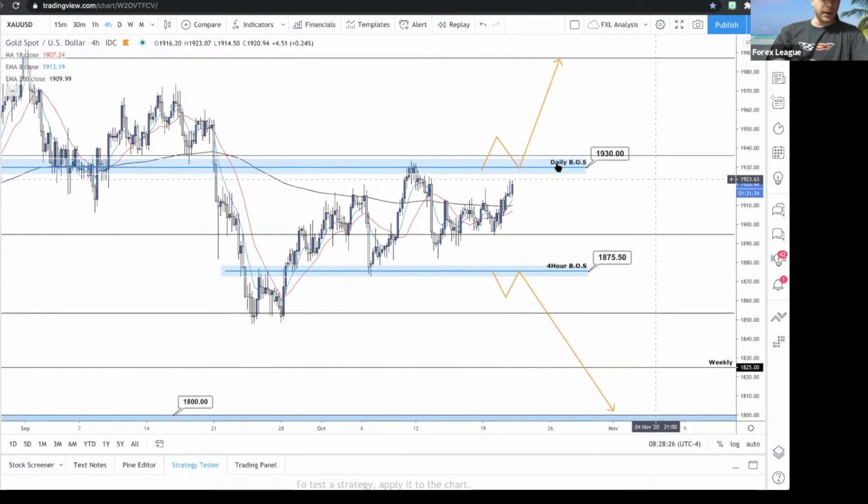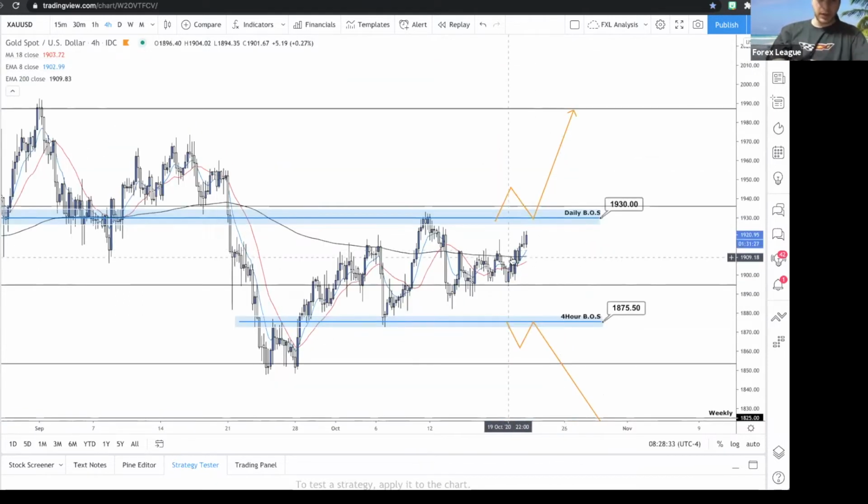One thing to keep in mind, though, is that this is a daily zone versus this is a 4 hour zone. So it's going to take, you would think, a little bit more momentum, a more significant move to break back above this daily and then continue higher. Okay. So if that happens, it could be a really nice trade if you enter on the right setups and then target higher.